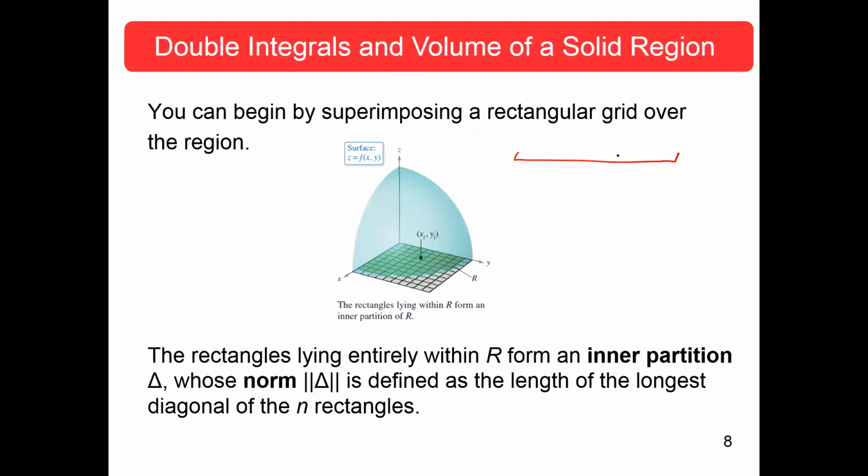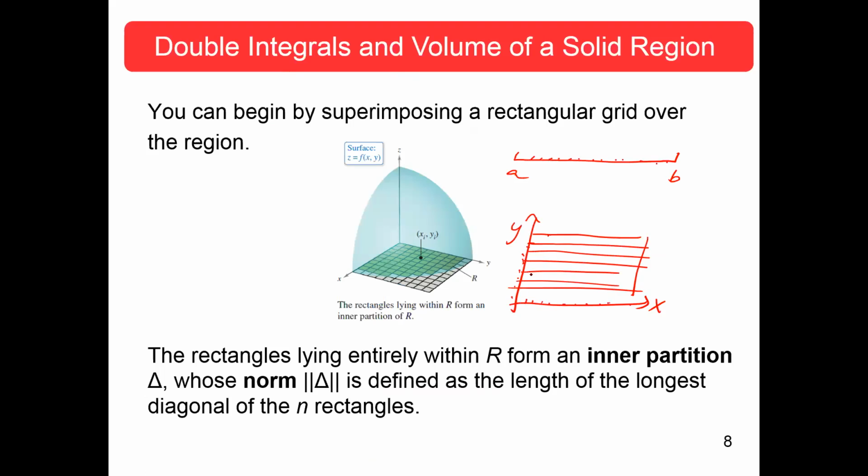So last time we were looking at an interval AB and we just get a partition of subintervals, right? And this time we have both x and y. Here's x. Here's y. So you get a partition in the x direction and a partition in the y direction. Therefore, you get a bunch of rectangles constructed as shown in here, right? Rectangles. Is that clear?